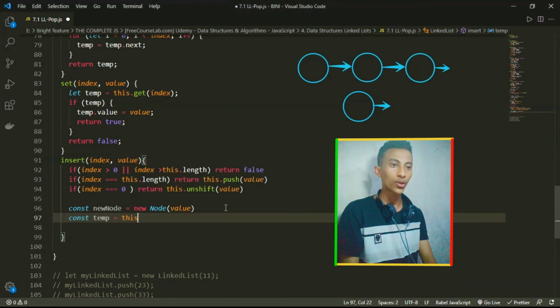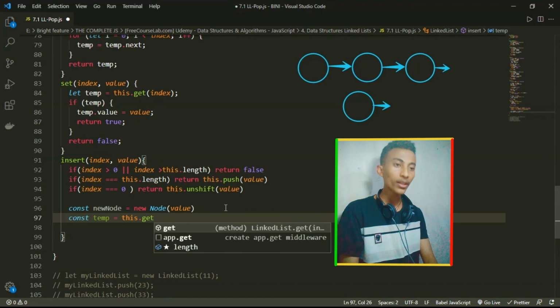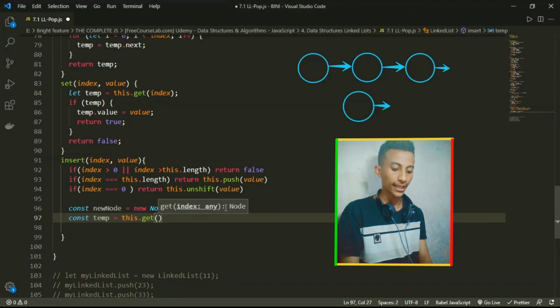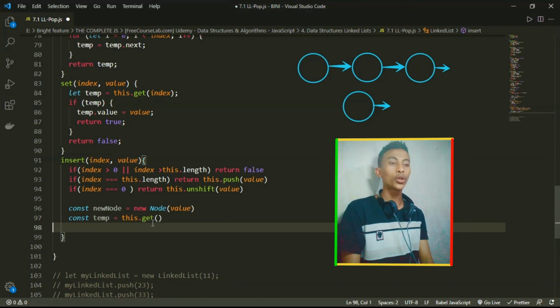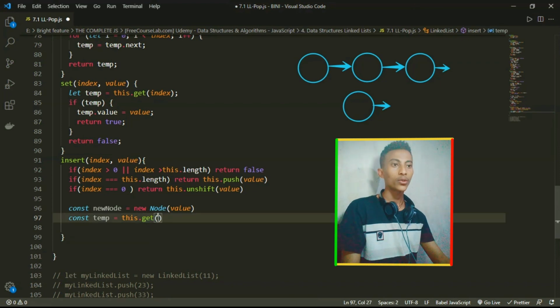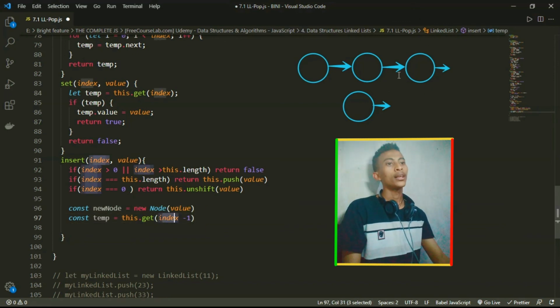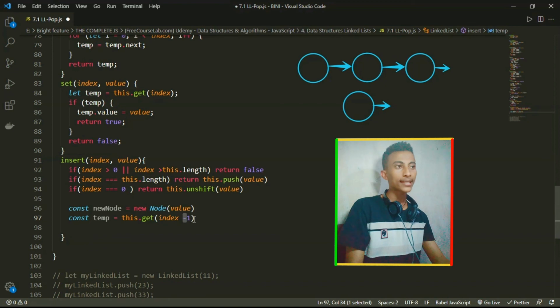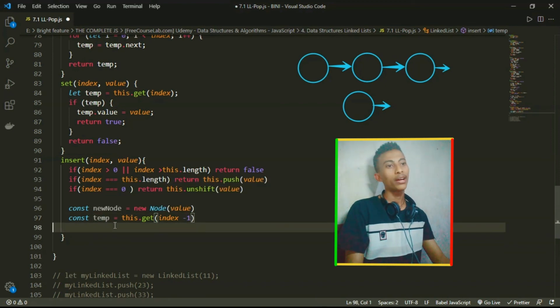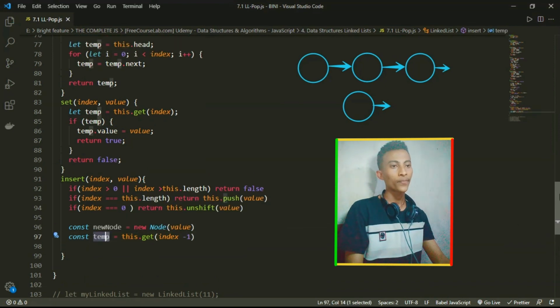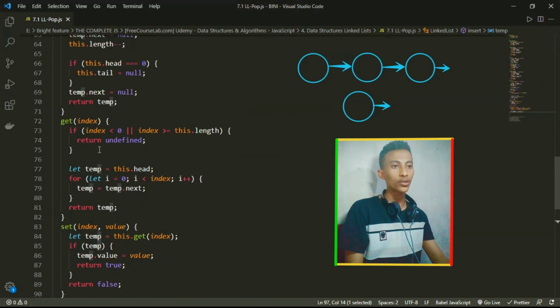So const temp equals this.get. We call the get method and give it the argument index minus 1, because after finding that index it will be incremented by 1. This temp variable will do that if you watch the get operation.